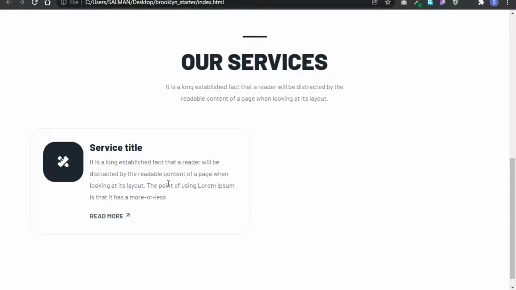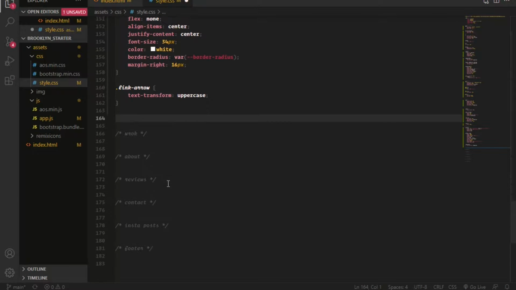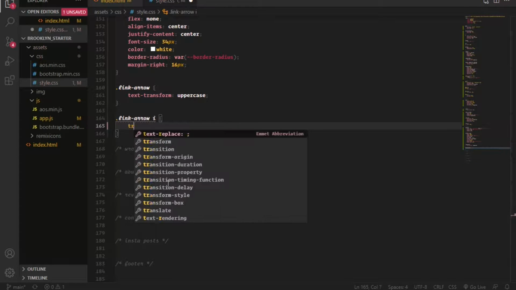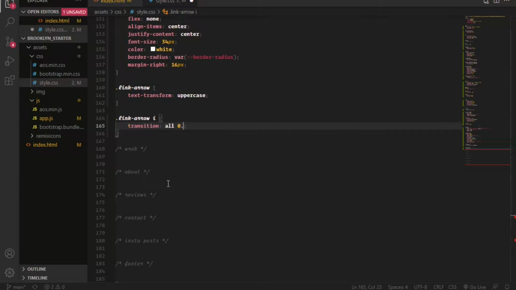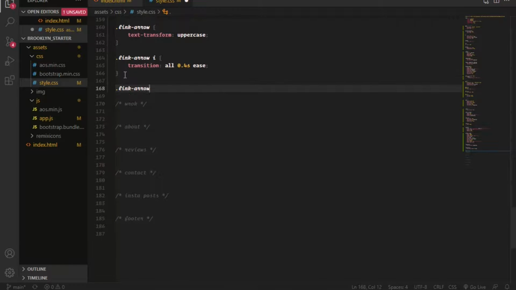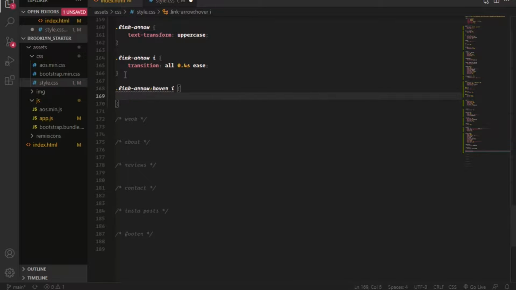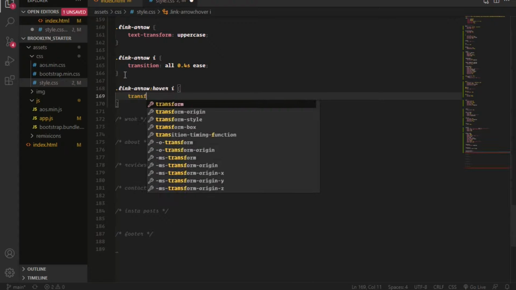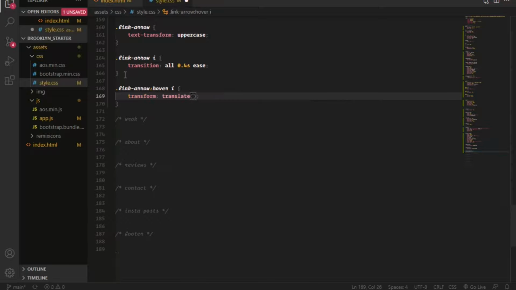Okay, and then I'm gonna select link arrow. Then I'm gonna select the I, and I'm gonna give a transition. Okay, and on hover on link arrow, I'm gonna select the I, and I'm gonna set the transform translate from the x-axis 5 pixel and from the y-axis negative 5 pixel.